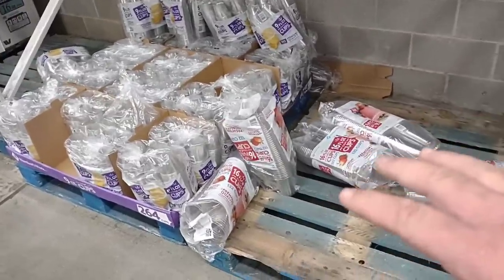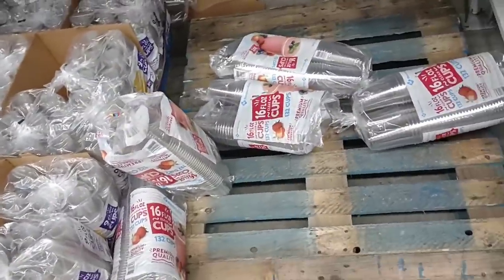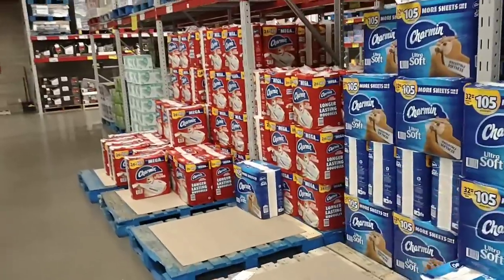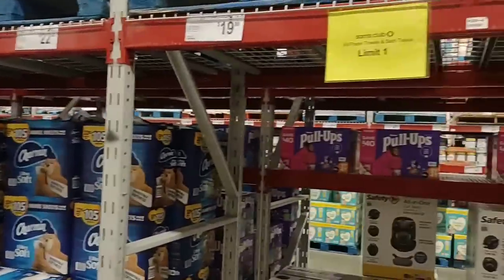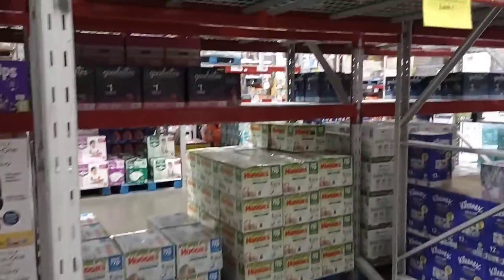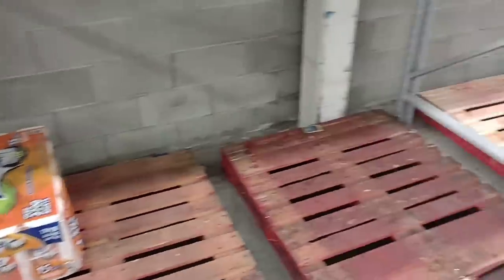Something we're seeing here — lots of empty spots where they have the plastic cups and foam cups. Looks like they are pretty low on these. I know this looks like a lot of toilet paper, but you can tell they're selling a lot of it. Is that all they have — just Charmin? No other brand. They are limiting you to one package of toilet paper. All the Sam's Club paper towels and bath tissue looks like it's gone — completely wiped out. Out of all the pallets of their paper towels, they have two things left. A lot of vendors and stores also buy their paper products from Sam's Club, so we have to remember that.